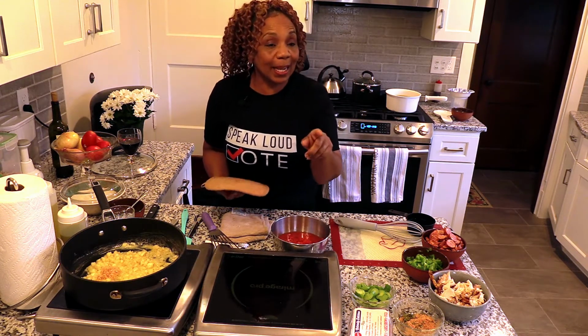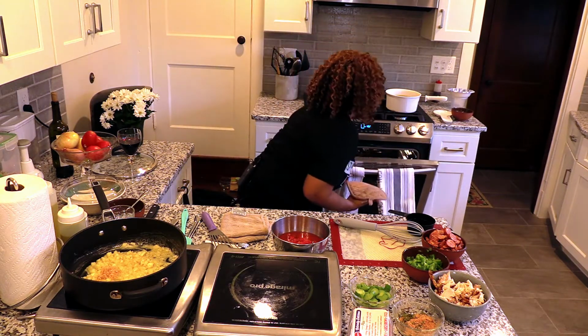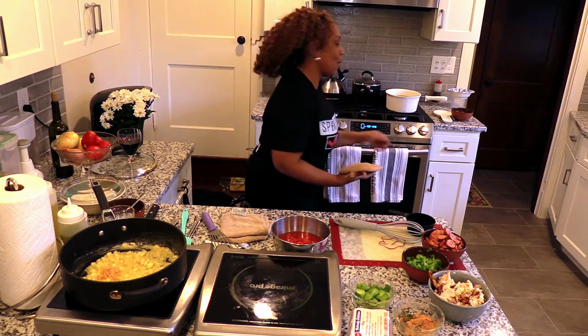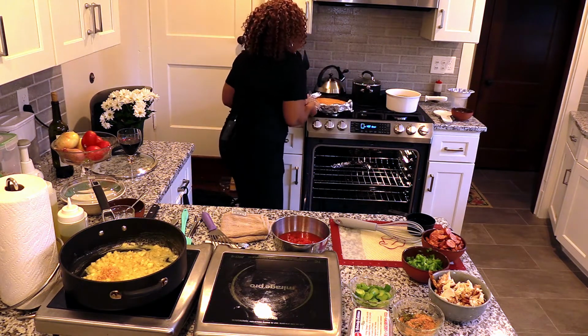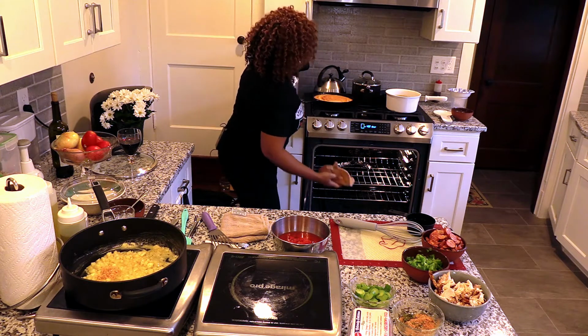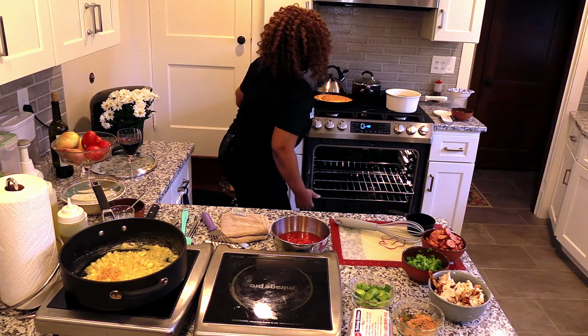And guess what I just heard? I heard the beeping of my cornbread, so y'all, let me check on it. Oh, it's ready. And I'll tell y'all what I did here. So I'm going to take my cornbread out. And it smells delicious. Now you all see the aluminum foil around it? Ouch, there's another piece in there. Let me get that out.